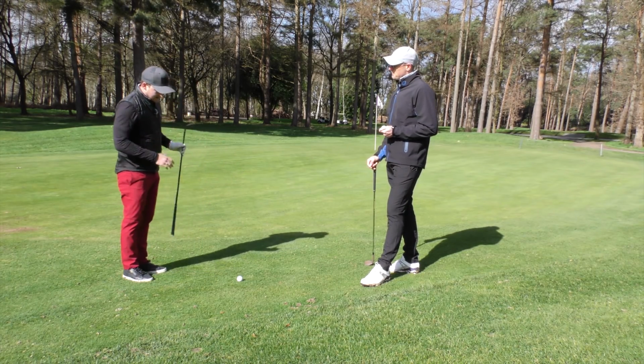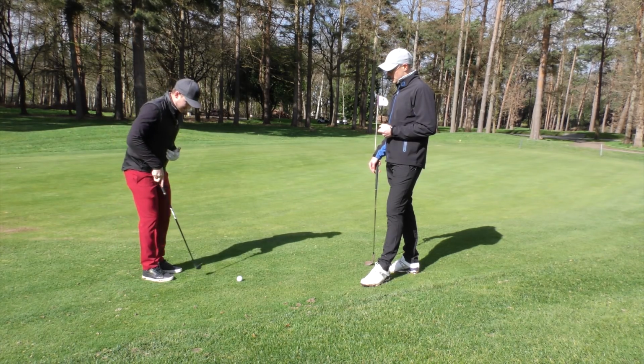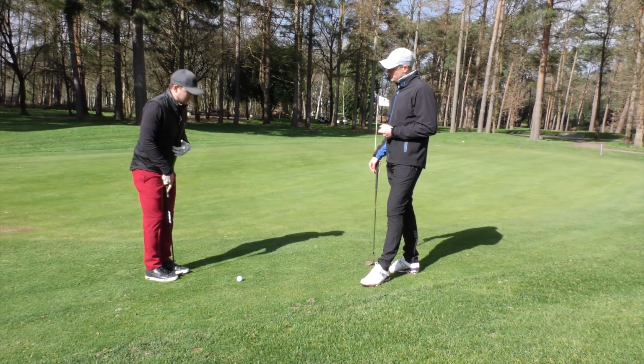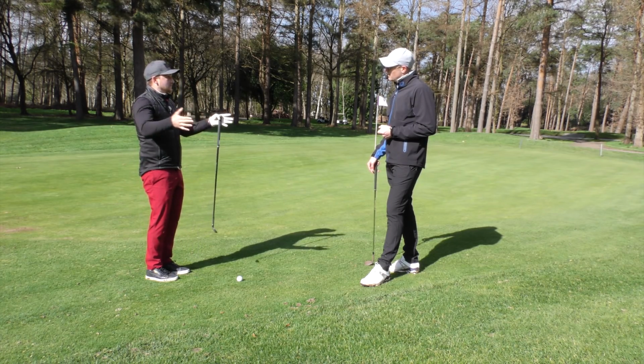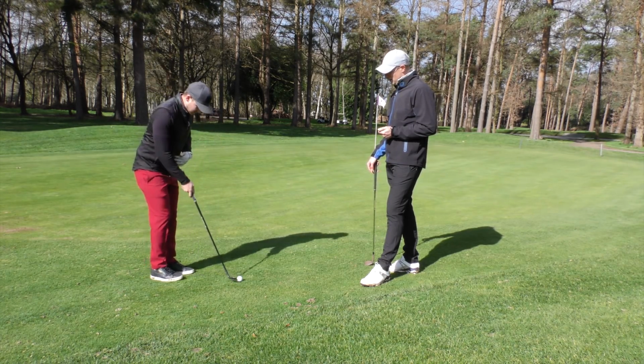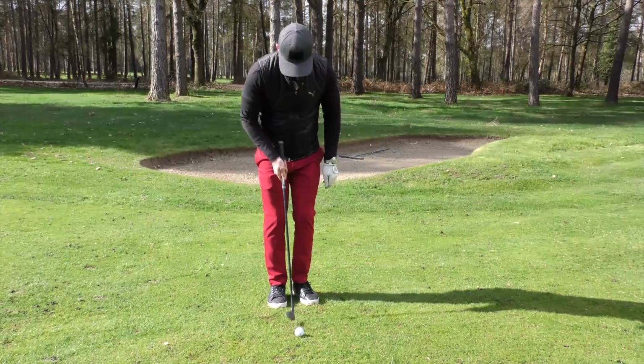Well, I like to make sure the ball is a little bit more central. So the rule of thumb that I use is my stance, I like to have just wide of a club width apart. And if the chip becomes a little bit longer, I get a little bit wider accordingly. Ball position, just on my zip or just to the right of my zip. And then from there, hands on the golf ball.